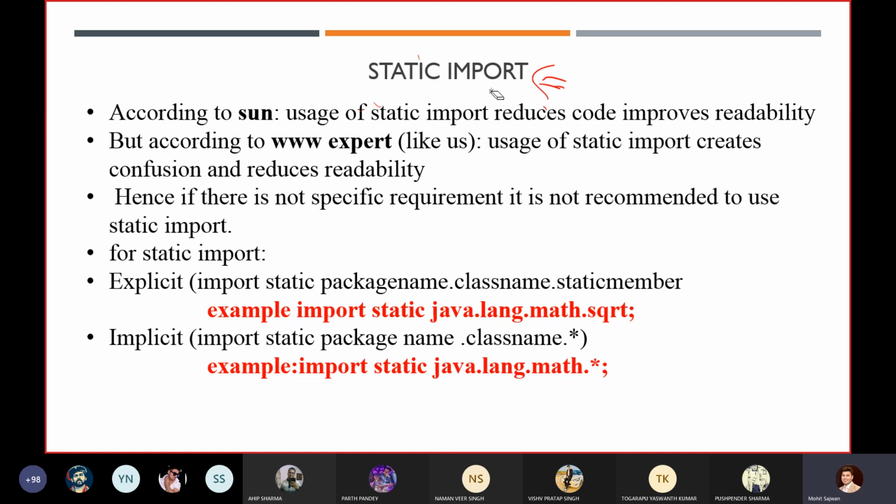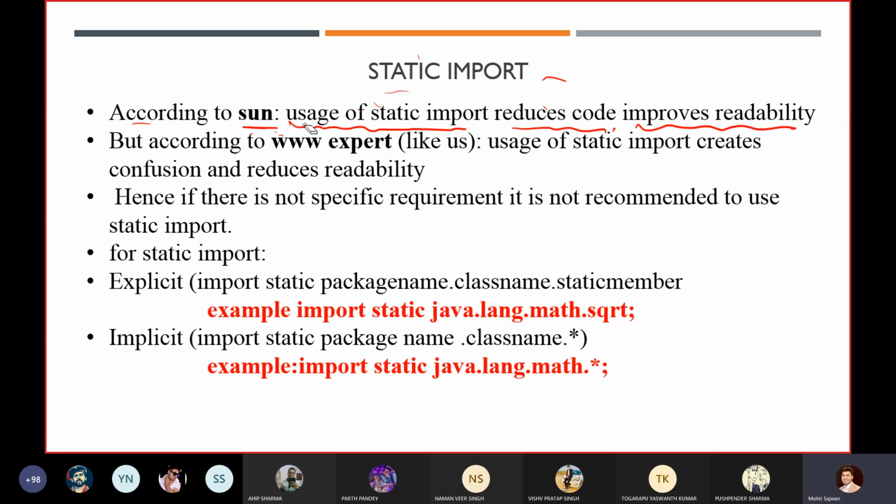Right, so let's start. According to Sun, as you already know, Sun is Sun Microsystems. Right now your Java comes under Oracle, but earlier it came under Sun Microsystems. So they say that the use of static import reduces your code and improves readability.